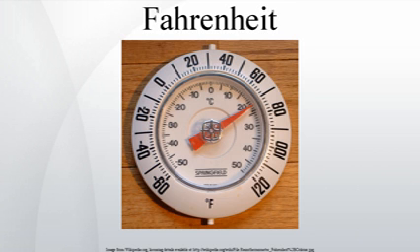Fahrenheit. Fahrenheit is a temperature scale based on one proposed in 1724 by the physicist Daniel Gabriel Fahrenheit, after whom the scale is named. On Fahrenheit's original scale, the lower defining point was the lowest temperature to which he could reproducibly cool brine, while the highest was that of the average human core body temperature.